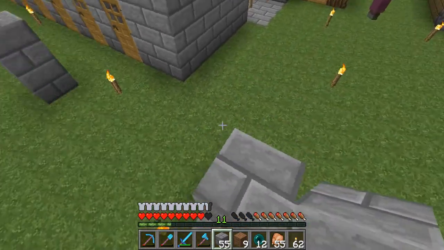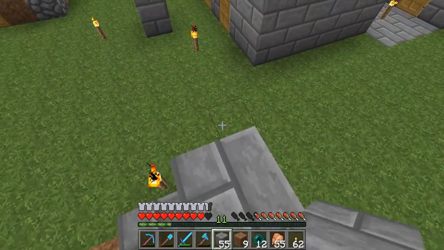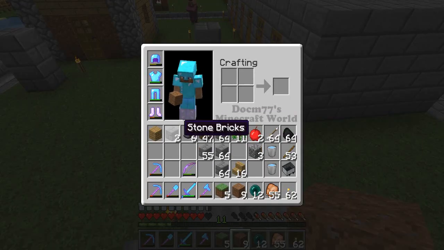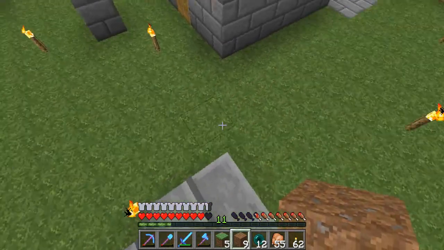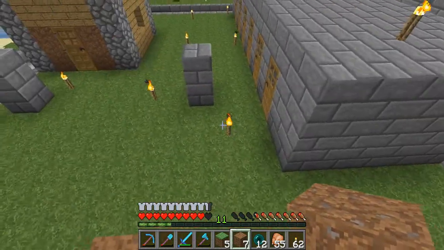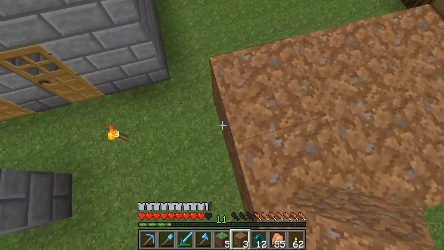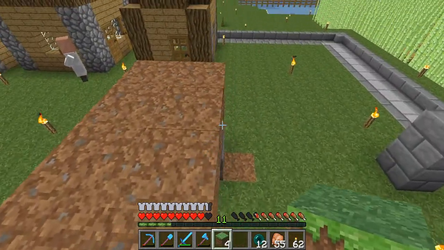I think I'm going to go up one more. Let's try a grass house. I mean, heck, if B00 can do it, I can do it. For sure. And he taught me with his creative tutorial.